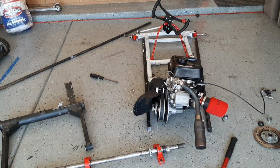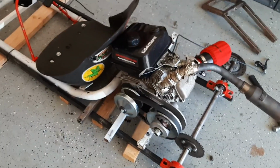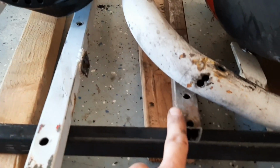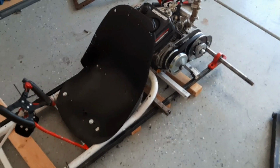But I also need it to be as strong as possible for the cheapest. Everything's mocked up. Looks like it's gonna fit. The frame didn't appear to be much longer, maybe about 10 to 12 inches longer than the original. So I'm happy with it. We have our two engine mounts going across here, and then we have another point where it mounts to the frame. And then there'll be a hole drilled right here, and then maybe drilled up here. Basically, just to hold everything together and make sure it doesn't warp this time. Because last time it was held on by hose clamps and, like, mounted in maybe two points.